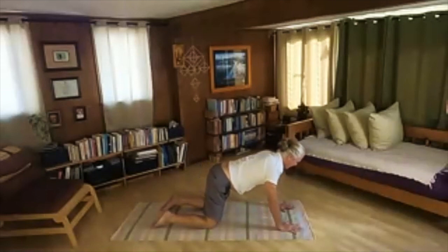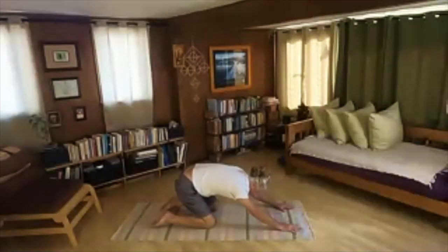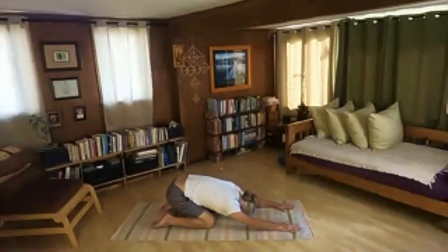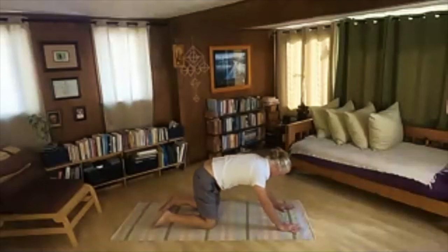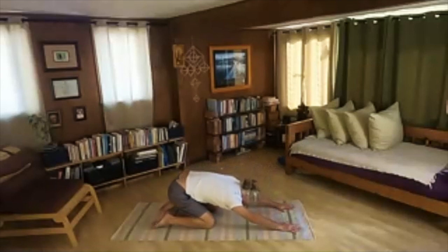And exhaling again, hips to the heels, back and down. Pulling in the tummy. Feels so good to feel my muscles. Let's do two more. Coming forwards again, inhale. Hips to the heels, exhale. I can feel my shoulders, my palms. One more time, let's come forwards again, inhale.